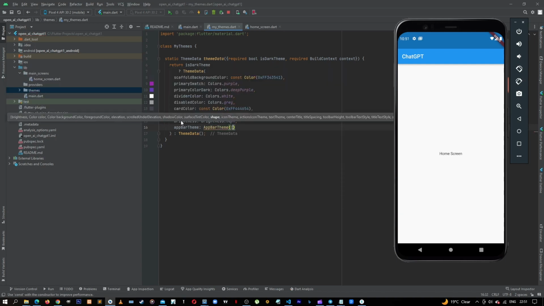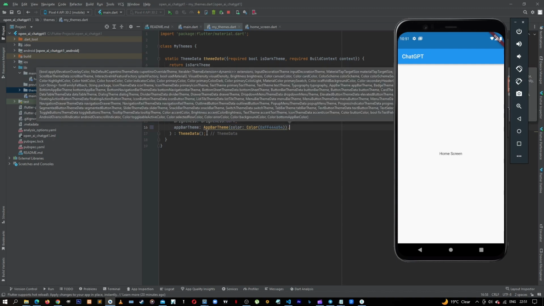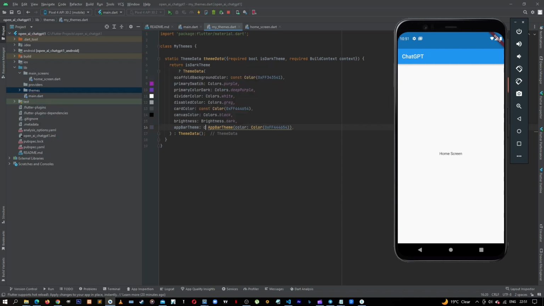Here we are going to put ChatGPT's dark color. So let's give it a color, and then we have the color up here. Let's copy it and paste it here. We can add the comma there, and then let's add the const modifier to remove that error.